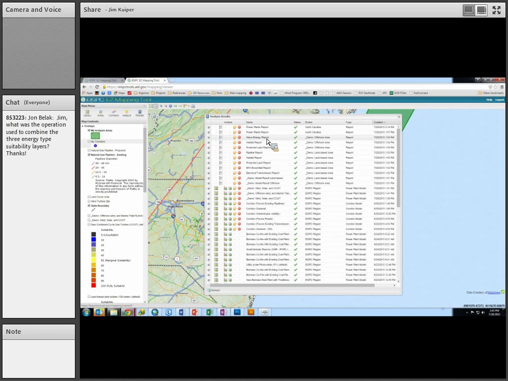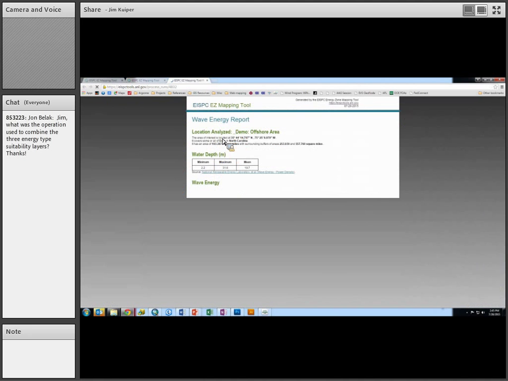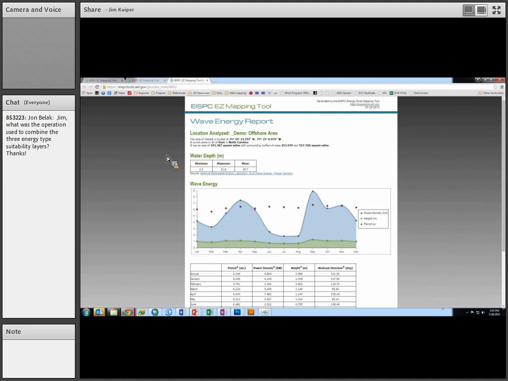Let's see. There's a third category, wave energy. The newsletter had an example that Hawaii just put in an experimental power generation using wave energy, and these technologies are being studied. So you can't run a model for this because it really doesn't have the spatial resolution that would make sense, but there is data available for wave energy.